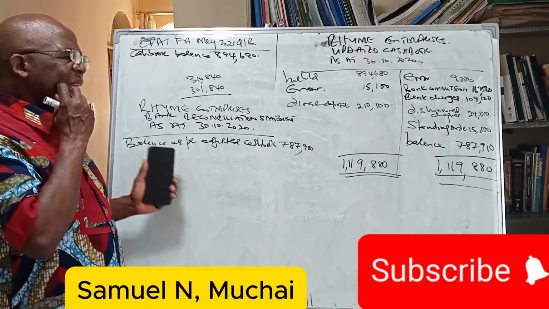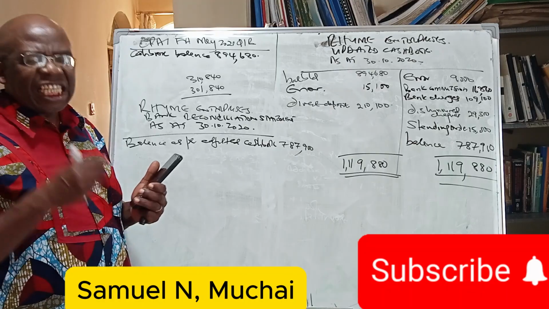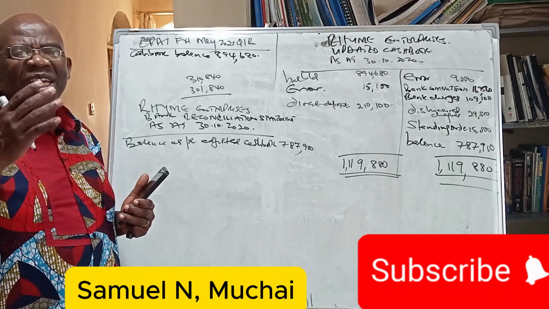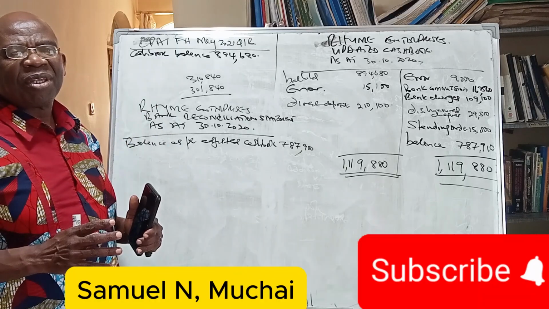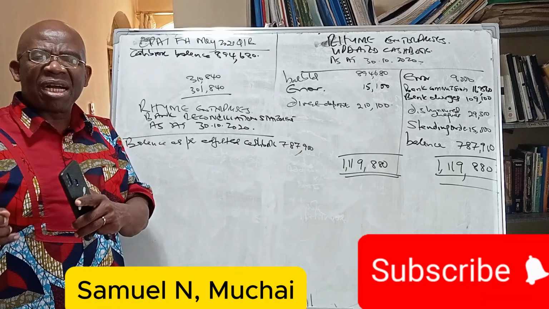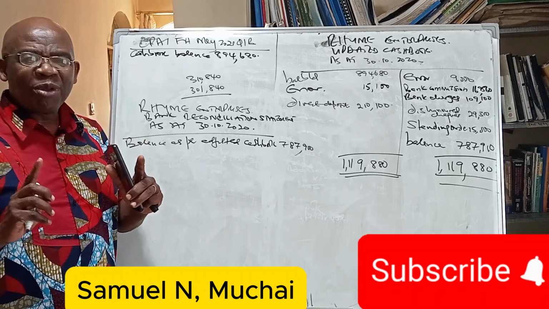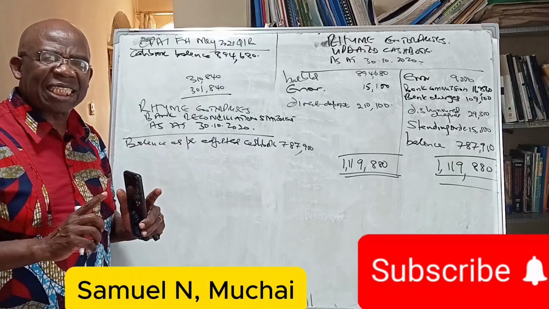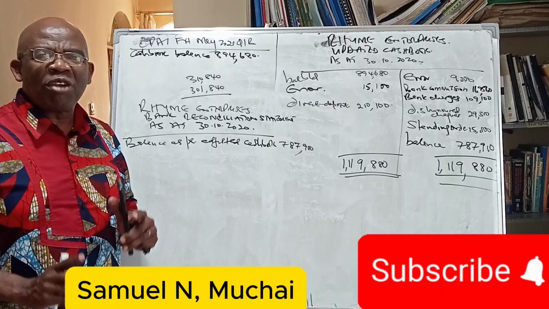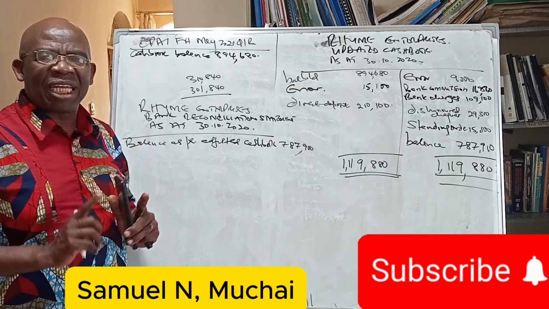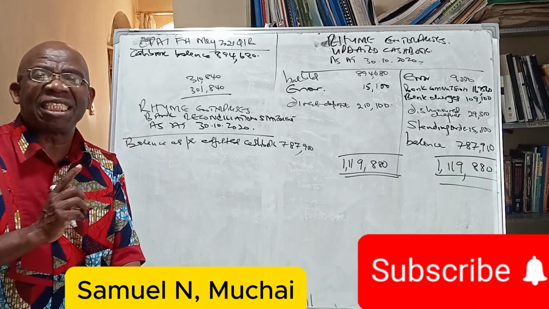And therefore, in this statement, we always say, assume that what we did correctly, we never did. And the errors made by the bank, we also made. Those are the two arguments. Assume what we did, we reverse it. And the errors made by the bank, we also make the same errors. So if the bank increased our money, we increase our money. If the bank reduced our money, we reduce our money. Will we have the same balance if we did that?